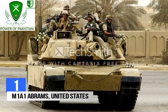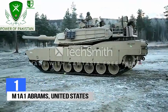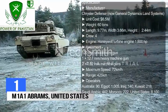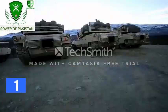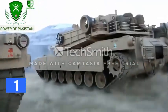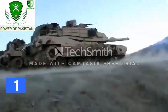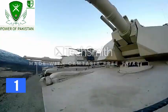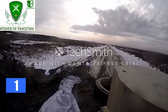Number 1: M1A1 Abrams, United States. The Abrams remains the US's main battle tank, one of the most successful tanks of all time, and the king of the battlefield. It is named after General Abrams, former army chief of staff and commander of United States military forces in the Vietnam War. Highly mobile and designed for modern armored ground warfare, the M1 is heavily armored. Notable features include use of a powerful multi-fuel turbine engine and adoption of sophisticated composite armor. The tank is armed with a 120mm smoothbore gun, which can fire a range of NATO ammunition against its target.